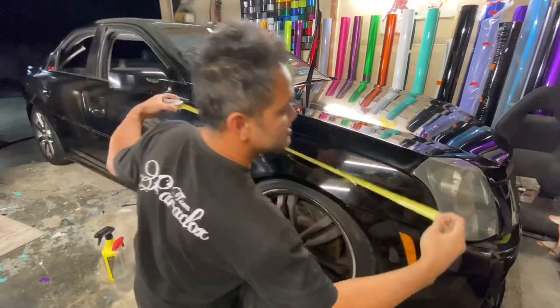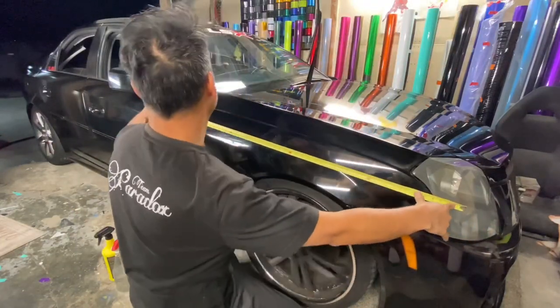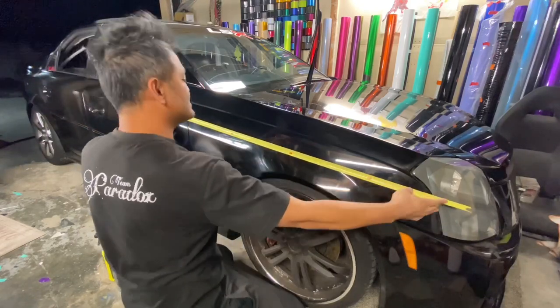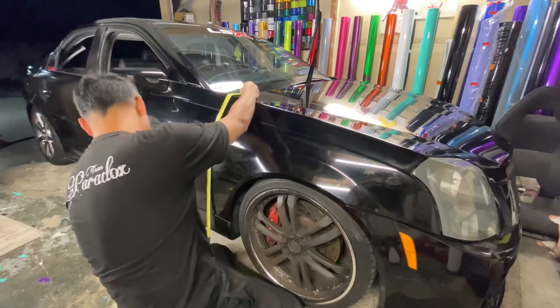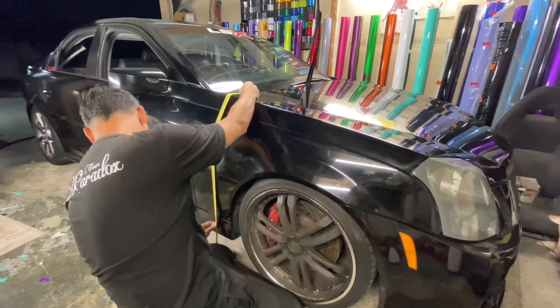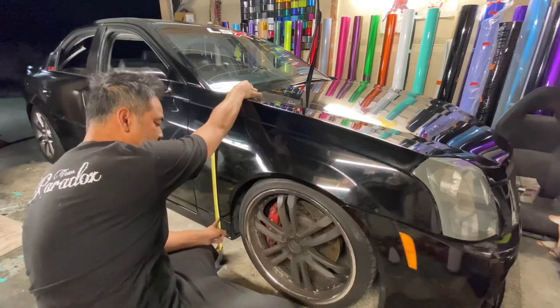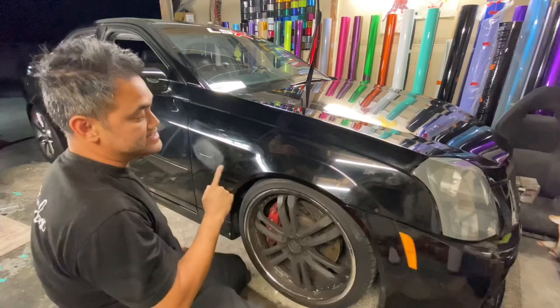You gotta measure it out, your longest point. So right here, give yourself a 2-inch lead. We're about 53 inches this way. Give yourself a 2-inch lead up here and 2 down here. So we're a little short at 31 or 32 inches. That's fine. You can make that stretch and cut.